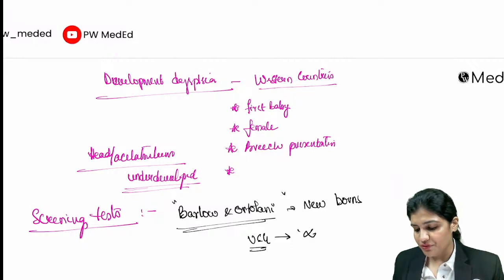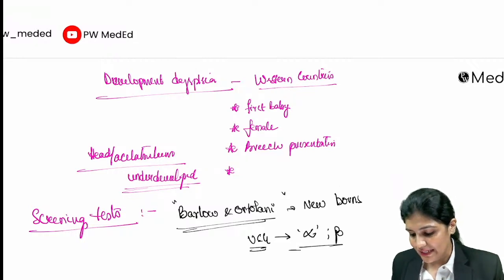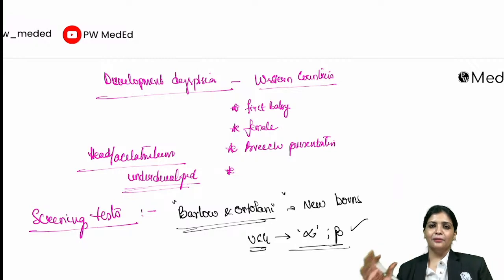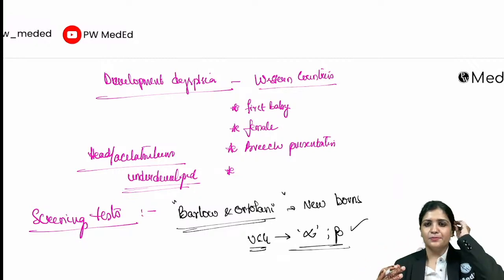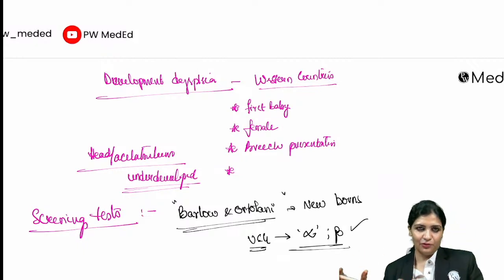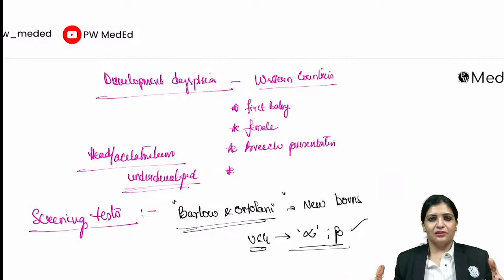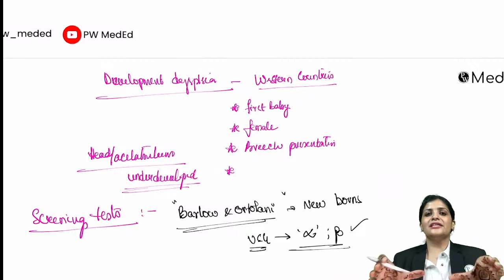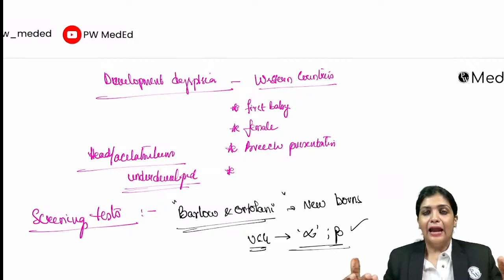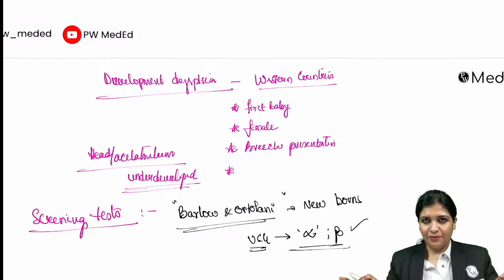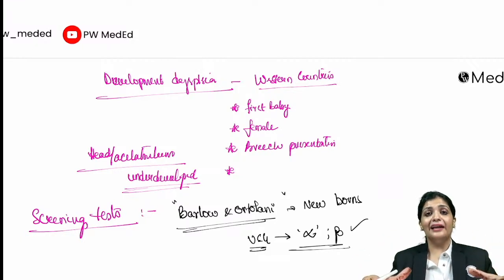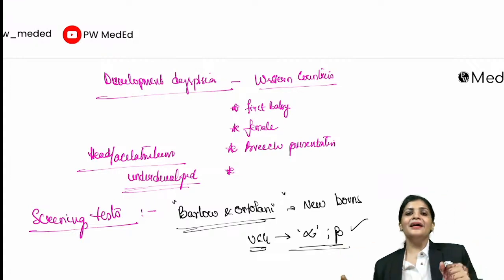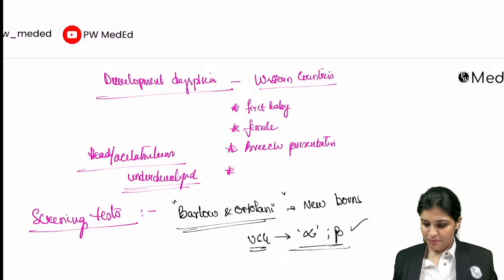In the ultrasound you have two different angles called alpha and beta angles, and based upon these alpha and beta angles you will explain the grades of the DDH, right? And with Barlow's and Ortolani's, you already know that Barlow is bringing the hip outside and Ortolani is putting it back in. So whenever we are able to displace the hip joint, that is the femoral head, in and out, that means the baby is suffering from DDH. That is developmental dysplasia of the hip.